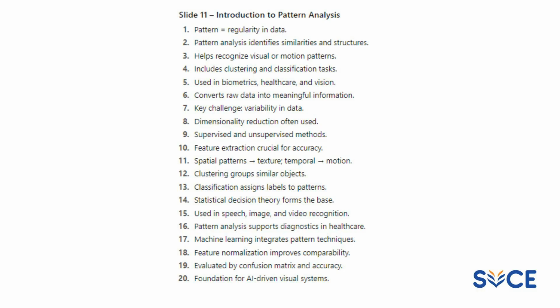Introduction to pattern analysis. In the world of computer vision and data science, raw data alone, whether images, videos, or numerical data sets, often does not provide immediate understanding. Pattern analysis is a process of examining data to detect irregularities, structures, or trends, and to classify or group similar elements. It enables machines to see beyond individual pixels or numbers and make sense of the underlying structures in the data. At its core, pattern analysis involves two main tasks.